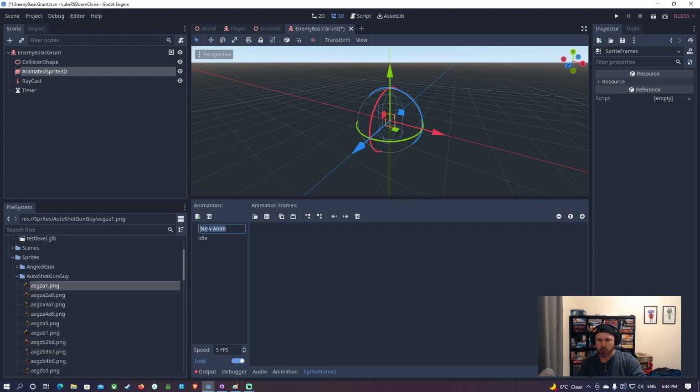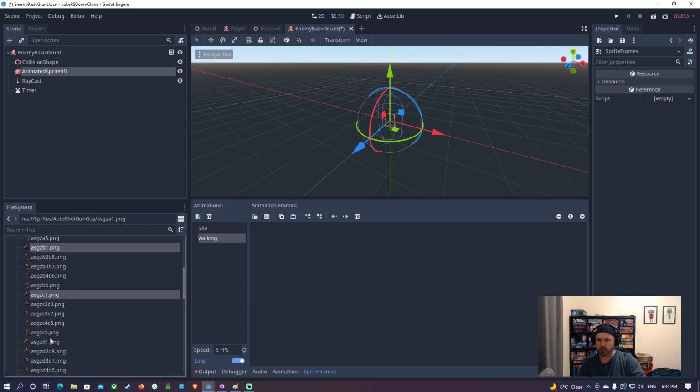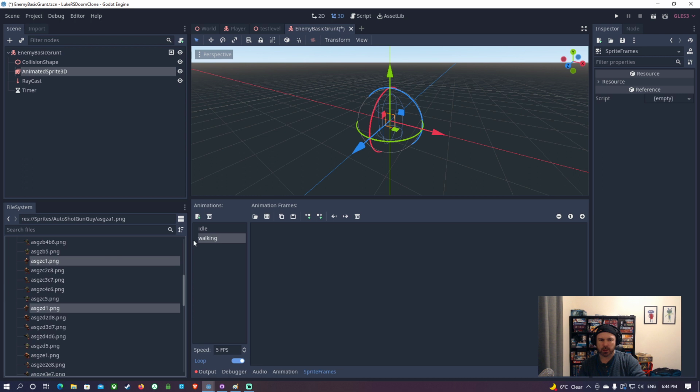Then I'm going to have a new one and call it walking. Now this is where things get a little bit annoying in here and how these sprites are usually laid out. Because they're laid out so that you can kind of see the guy walking around in 360 degrees. We're going to keep it pretty simple. We're only going to have him ever face us. So these ones here, you'll have to kind of look at them. You can see them down here, or you may have to look at them in Windows preview to see them. But the ones that you can kind of tell are facing the front are the ones that we want, and there's 4 of them. So I'm going to grab those and drag them in.